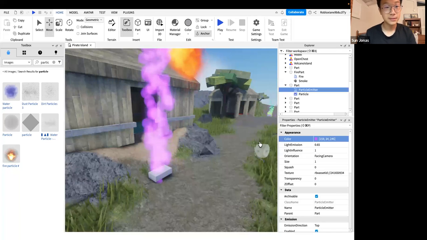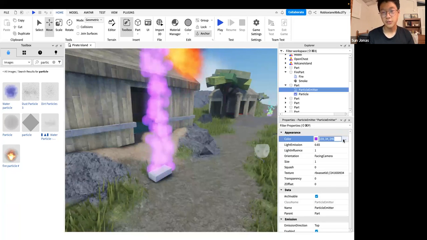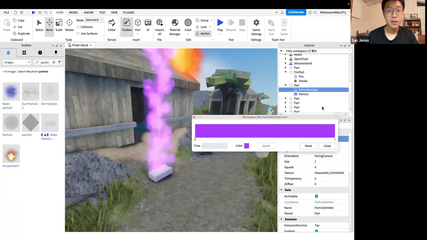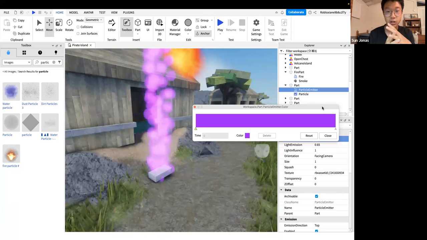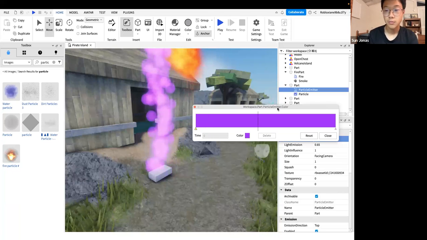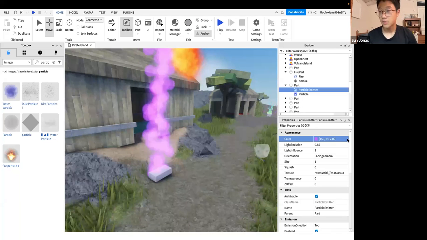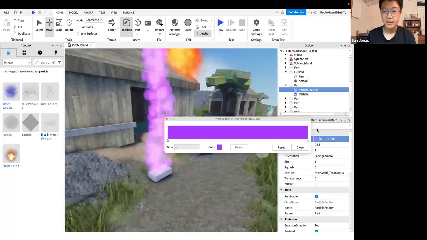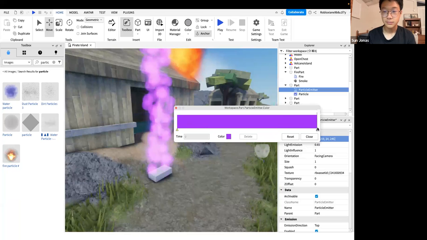But for particle emitter, something really cool is that you can have the particle change color while it's moving. So what you have to do is click on the three dots on the right of the color here. Click on this, and so now you see it's all purple, right?